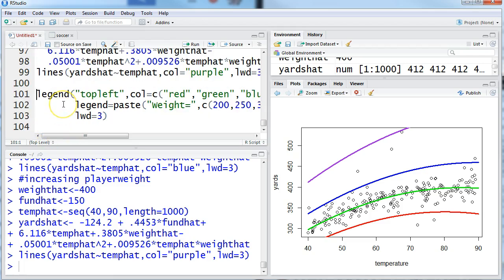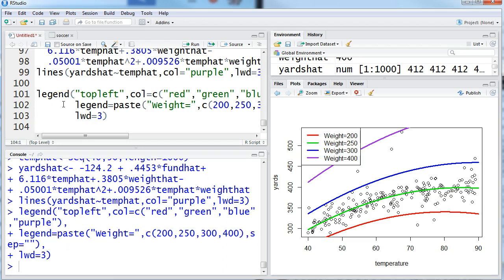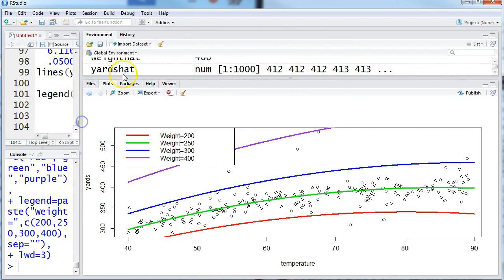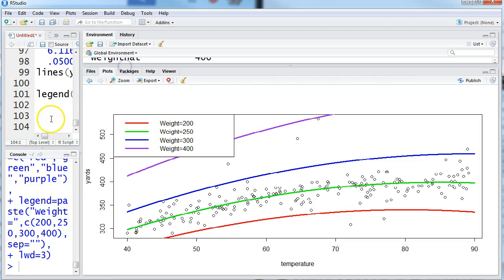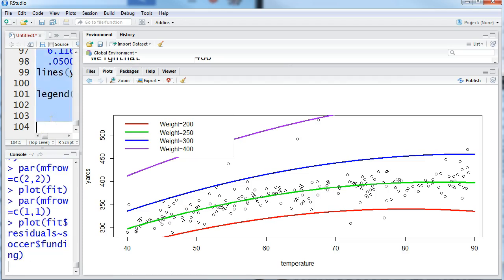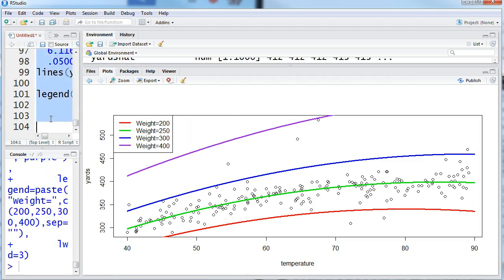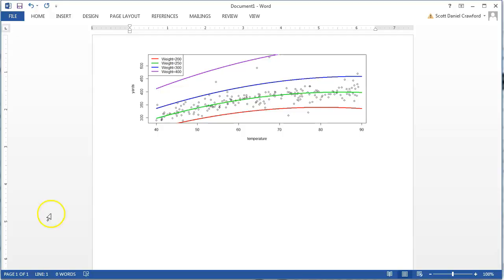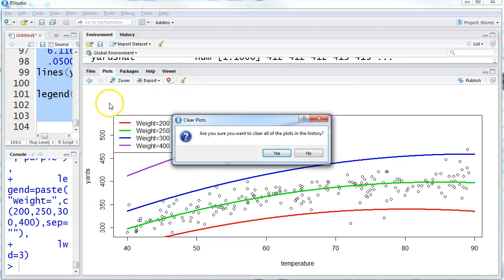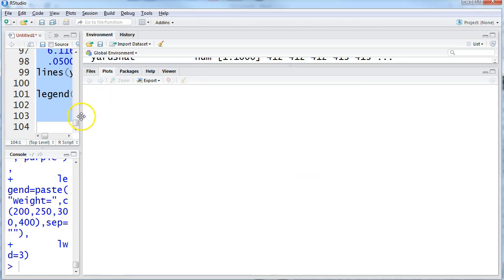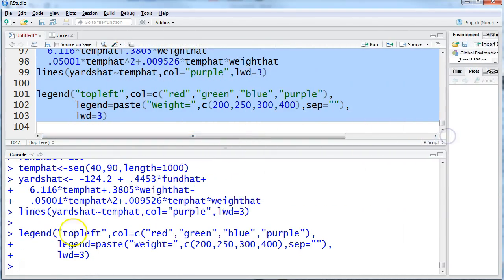Of course, I don't want to have to write a whole bunch in my report explaining what line means what, so a legend is going to cover up my plot. So let's see if I can do this. I'm going to size this out. Control A, Control R. Oh, that looks nice. It is perfectly acceptable to do a little happy dance when you get a picture like that in your report. But I'm going to delete it after I copy it into Word, because otherwise I can't squish it.